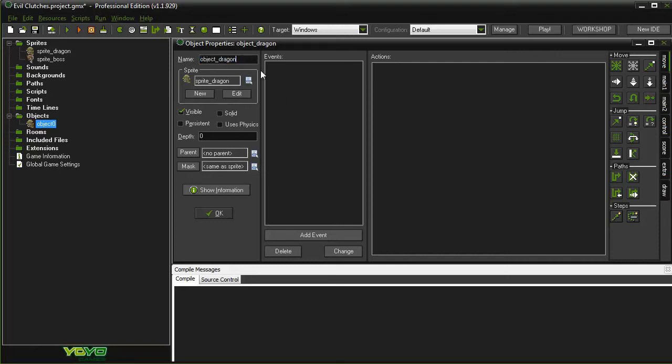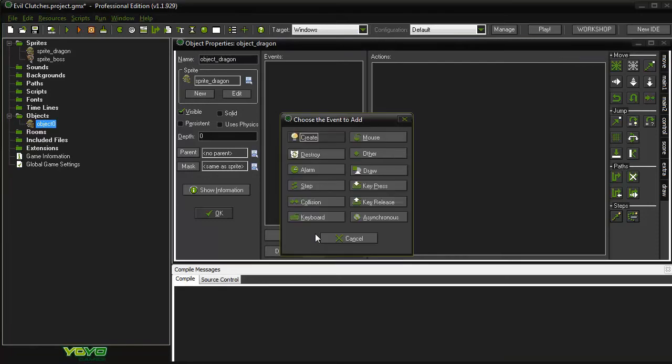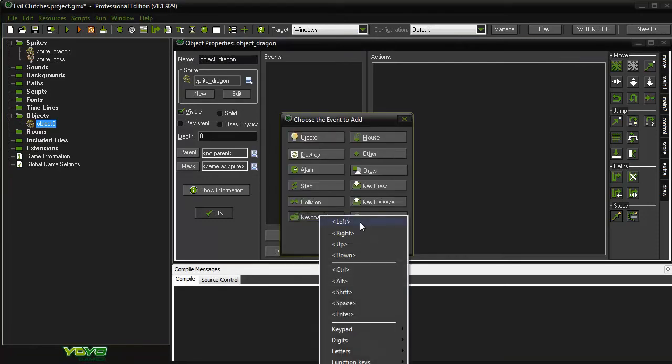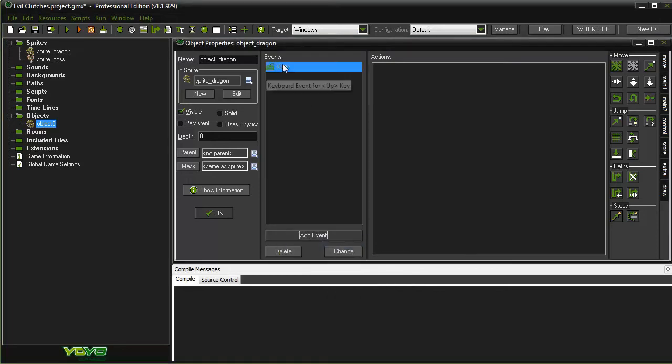Best to always stick with this method until you get used to it, and then you can create your own icons. So with the dragon object, if we break down what we want our character to do, when he's on the stage, we want to make him move up and down using our up and down arrow keys. So we've got to create an event, and what I'm looking for is keyboard. You get these options, left, right, up, down. Oh, there's up, that's what I want. So we've got the keyboard, when we press up, it goes up.